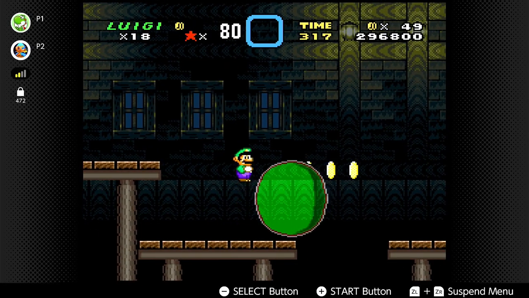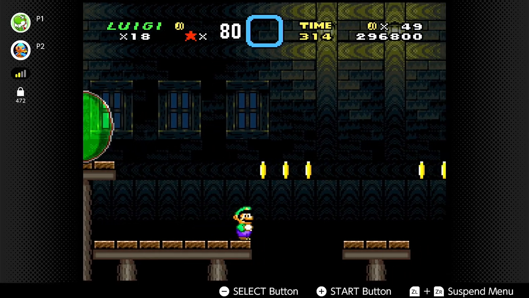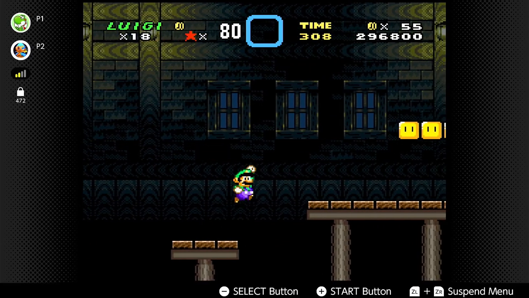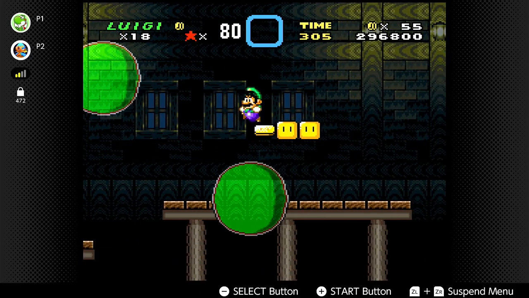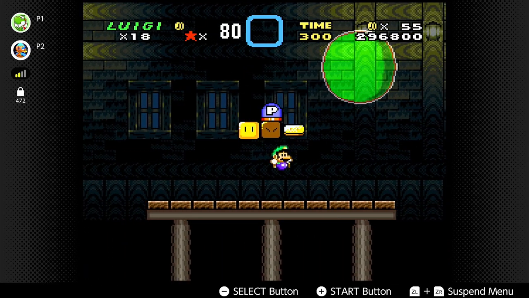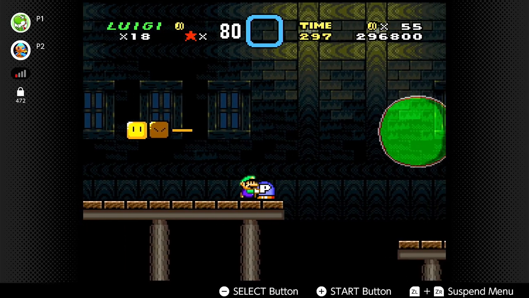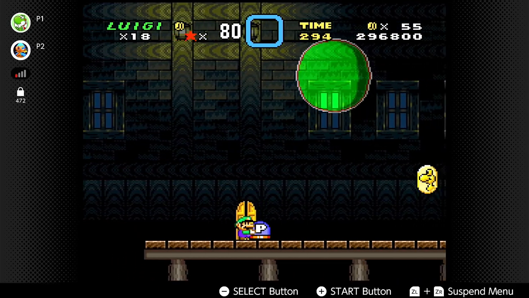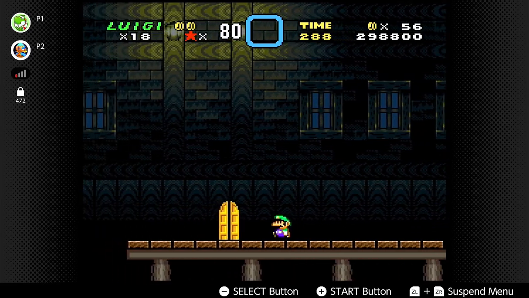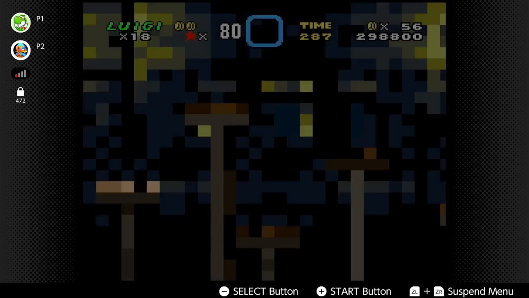Can't you, like, spin jump off these? I can. I thought so. I thought I remembered that. Oh, hello. I was... Okay, fine, whatever. I need this. Yeah, you needed to get the coins first. Yeah.